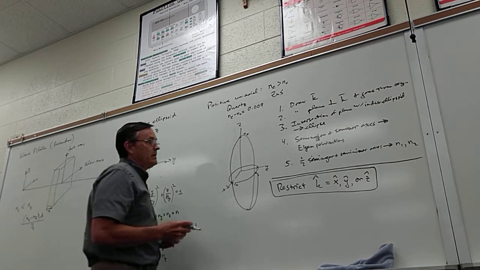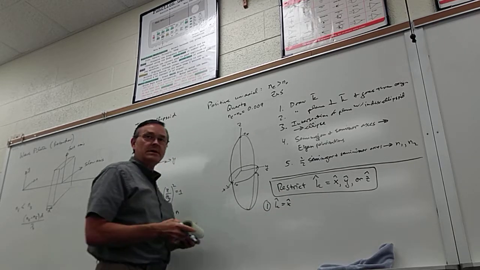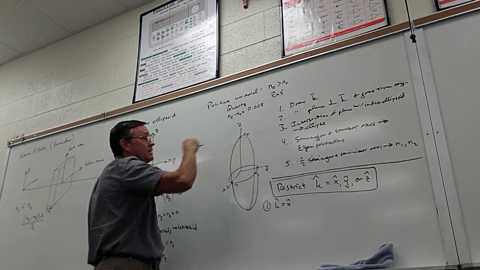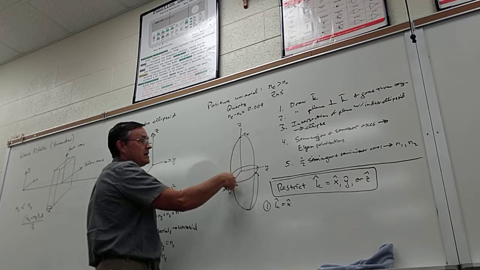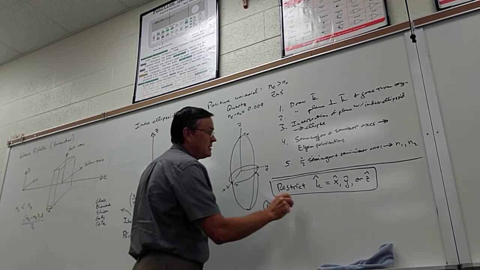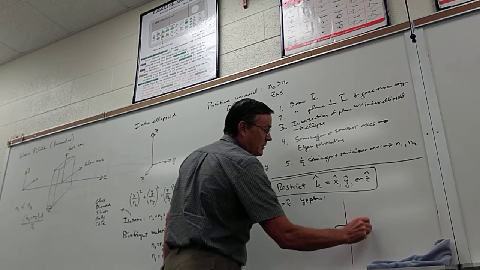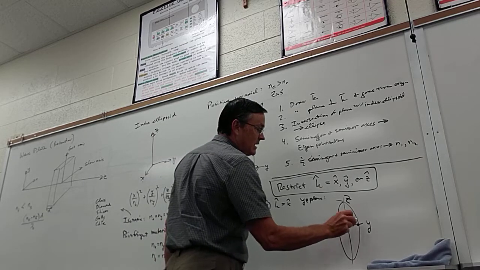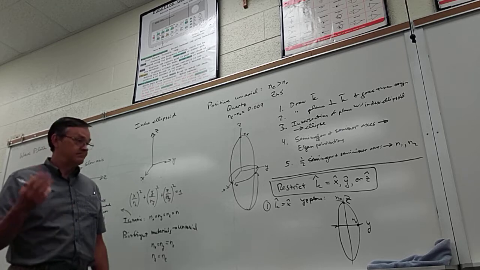Okay, so if we look at the case where the direction of propagation is x hat: number one, draw k, which is just x hat. Figure out the plane that's perpendicular to that and goes through the origin. What plane is that? The plane that's perpendicular to x and goes through the origin is just the YZ plane. So now we can draw that YZ plane. It's just an ellipse like this, right? And this is NO, and that's NE. And it just so happens that's what N1 and N2 are.